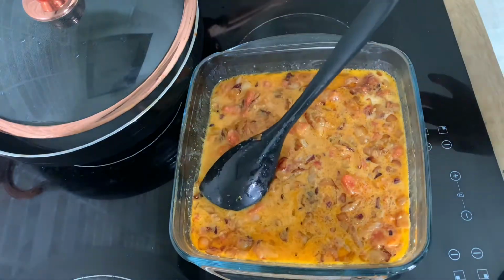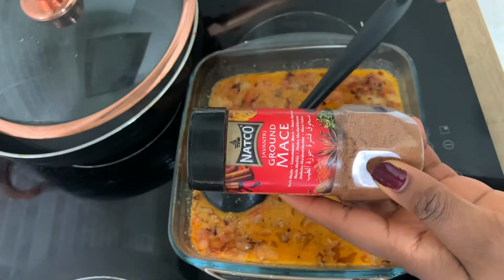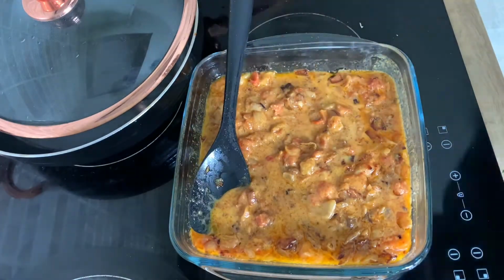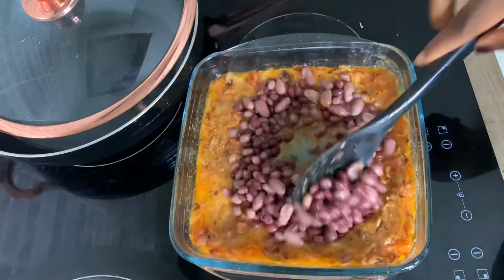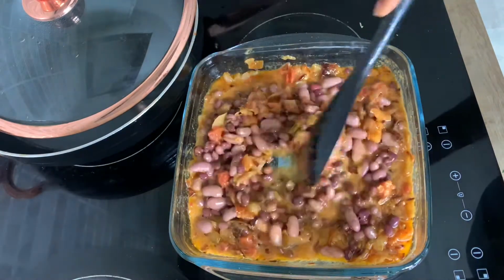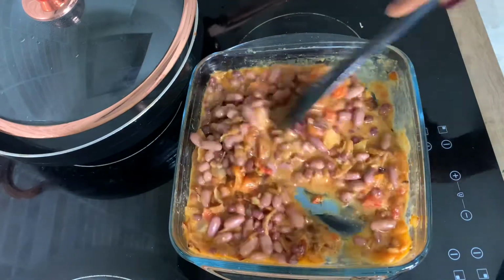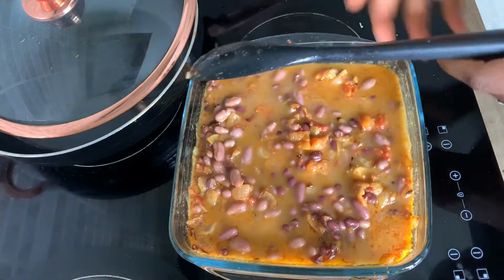Okay, this is sad. I'm not sure what's happening with the cooker for now, but this food has to be ready. This is oven baked curry. I've never done this before, but I will definitely let you know the outcome. Just keep watching, we're in this together. Let's finish this together, okay? I'm just putting in everything else that needs to go into the beans curry, and then we are going to bake it in the oven.